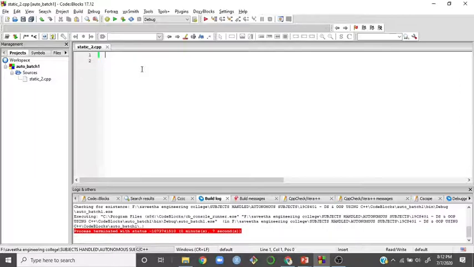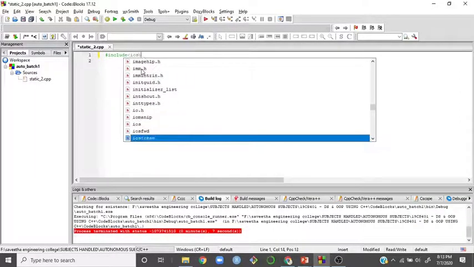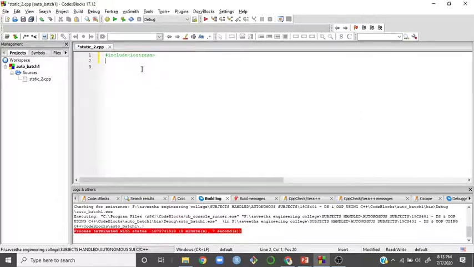Same procedure: header file, namespace, and let me create a class as example, access specifier.